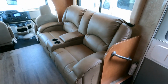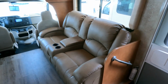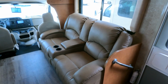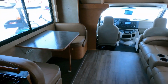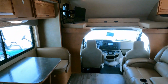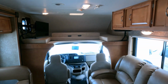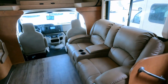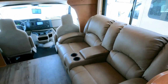I mean, that's a lot more comfortable place to sleep on those recliners than what that sleeper sofa that would have been in here would have slept. And then you've got a small table booth that will still fold down and make a bed for 1 person. You still got your full-size bed in the cab over. They moved the TV over from above the passenger seat to above the driver's seat so that they can see it from the theater seating. So I see why they did that.